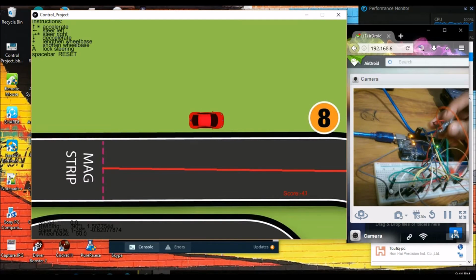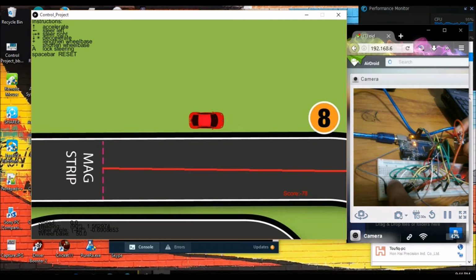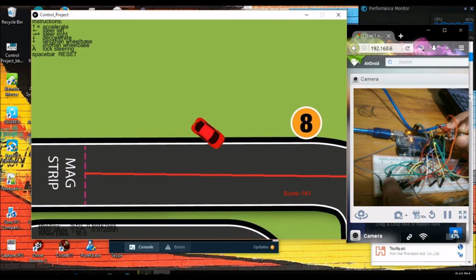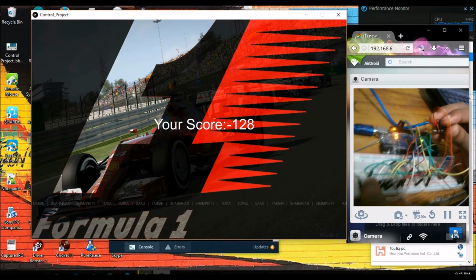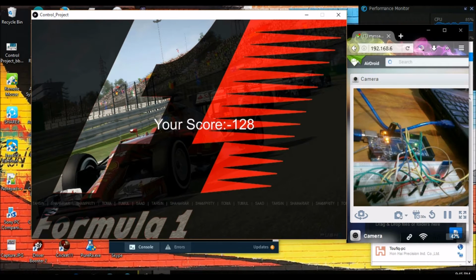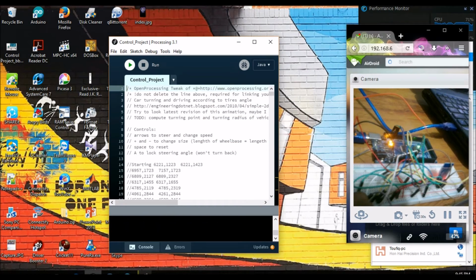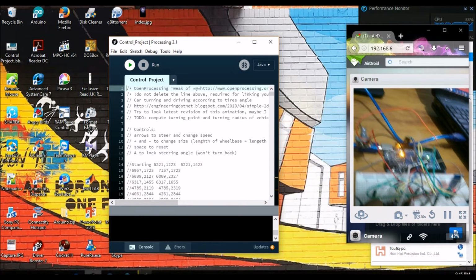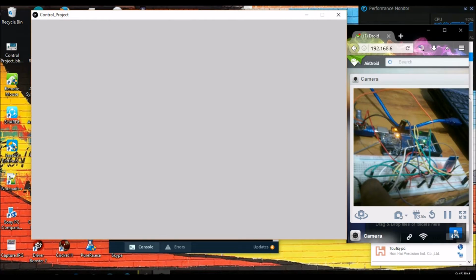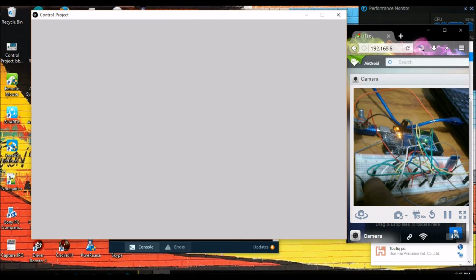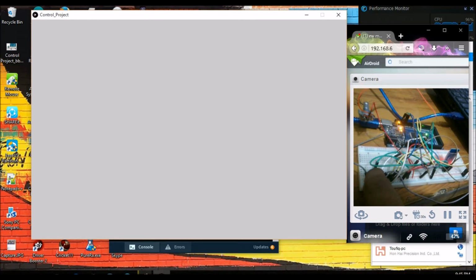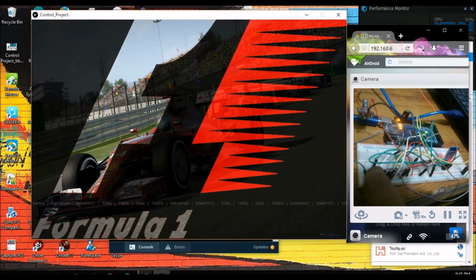This is the game. I have to rotate my potentiometer to control my car's direction and speed. Oh, it's finished already. For demonstration, I've designed this program in such a way that it will only run for 90 seconds from the beginning. As the 90 seconds were over, the game stopped. Anyways, let me begin from the first.